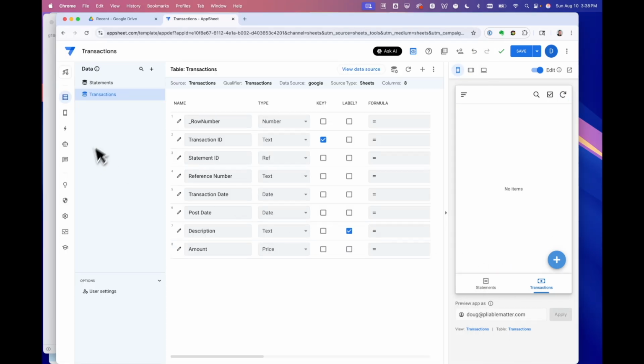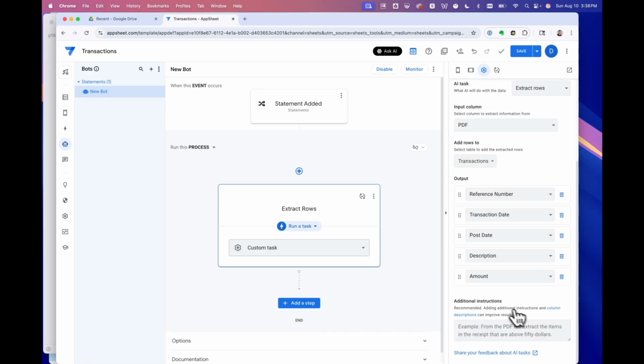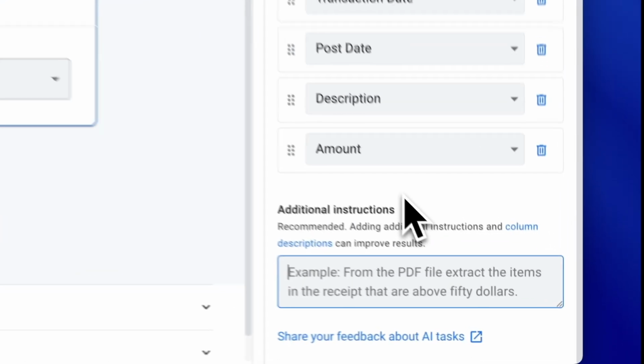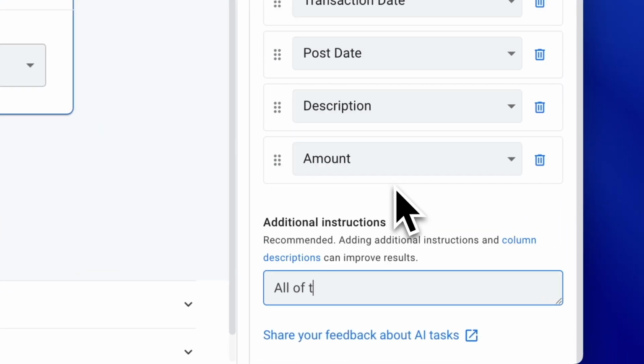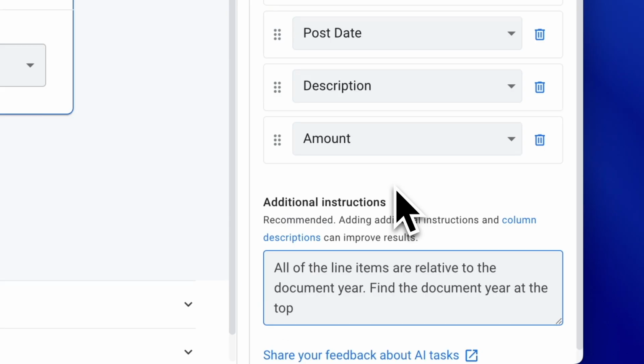You can do that back in our actual bot automation here, down here. And I'm going to say all of the line item dates are relative to the document year. Find the document year at the top of the document and use that for each line item date.